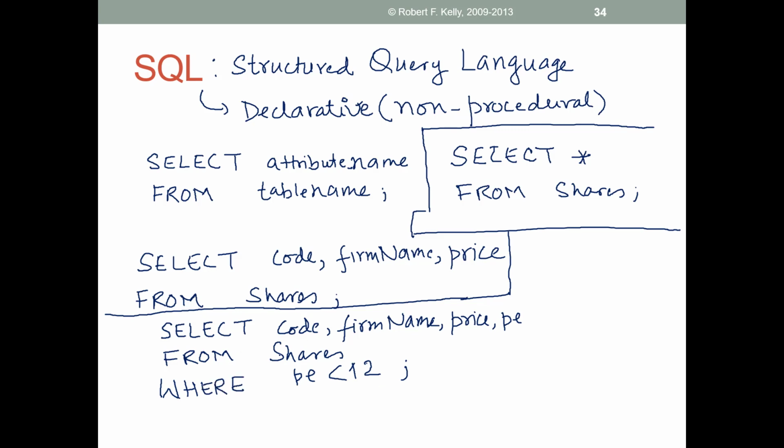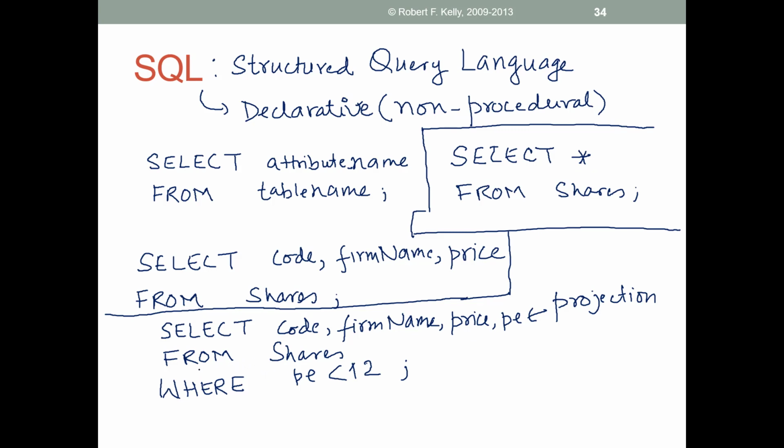Okay, now this is my complete SQL statement. Right here, when I'm saying code, firm name and price, PE, this is projection. Why projection? Because I want a subset of the attributes that I have in my table. I only want these four attributes. I don't want everything. I'm not using star.